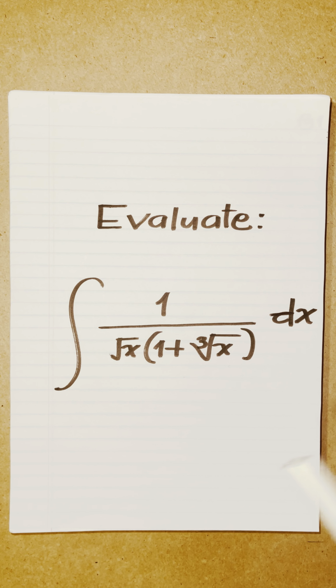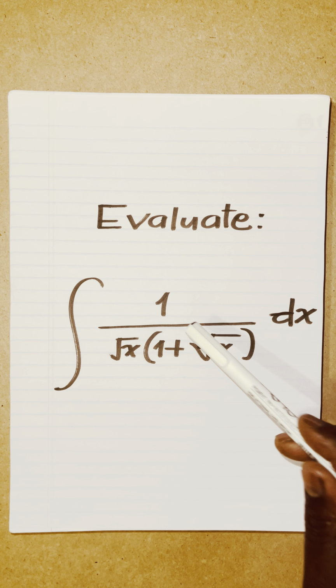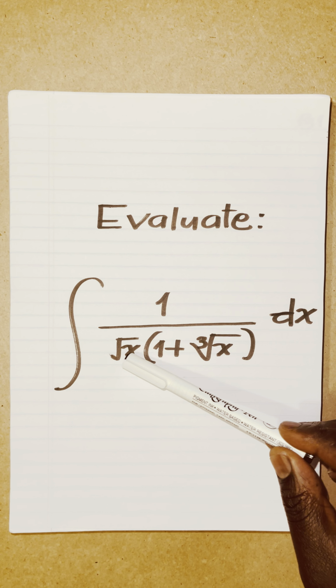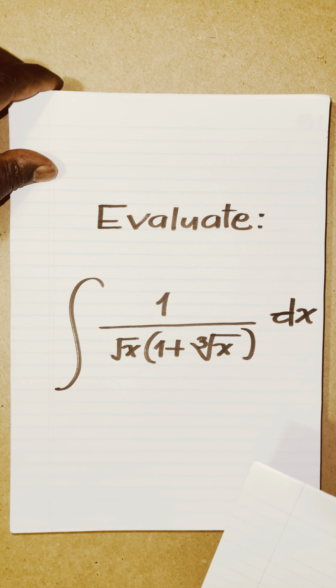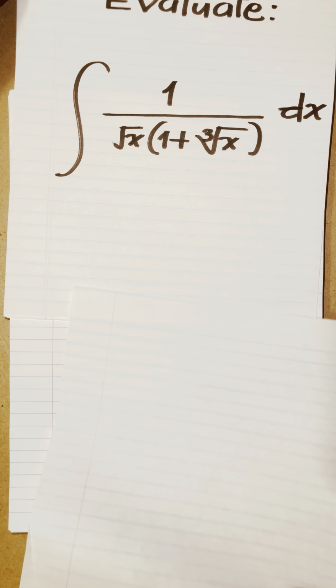In this video I have this very interesting integral to look at. It's the integral of 1 all over the square root of x multiplied by 1 plus the cube root of x, dx. Now where do you start from? Well, I want to remind you of something before we start evaluating this integral.